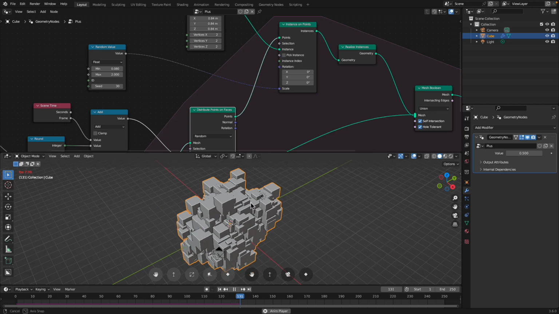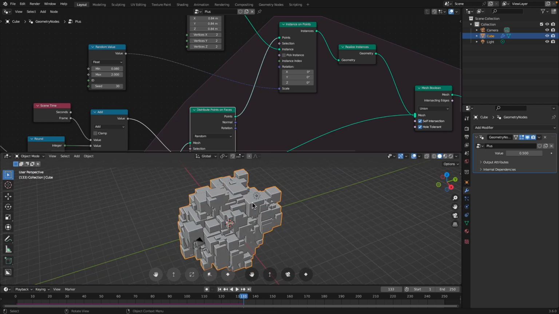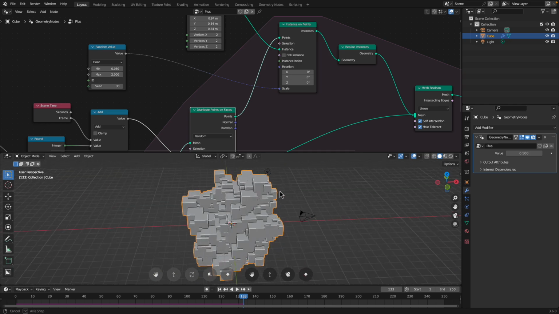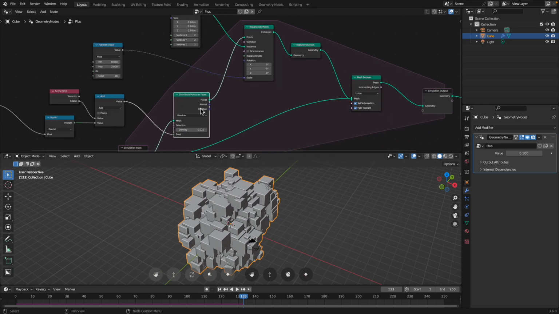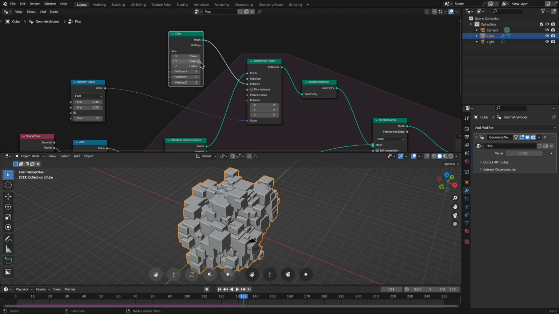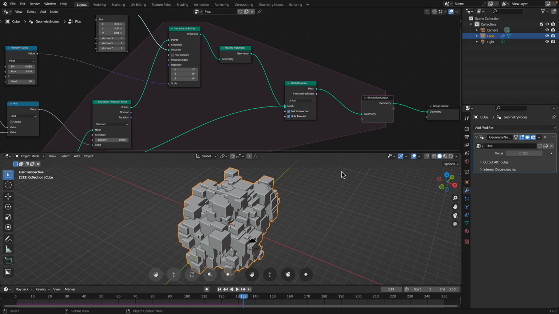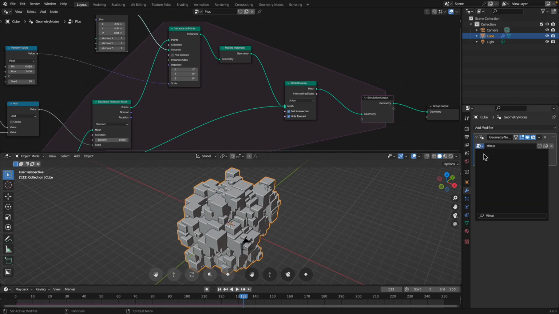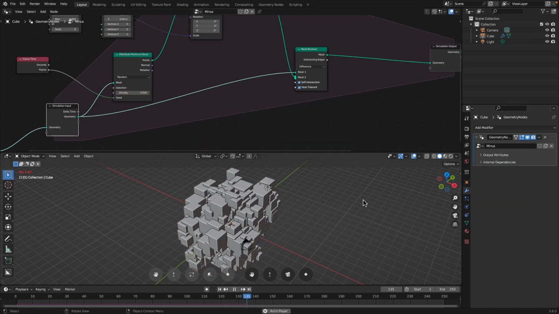Every operation is just adding to the previous geometry. It might add to the memory, but there might be a way to make this even more efficient and a lot faster, because it's procedural, right? So it keeps adding, and then at this point if I just change it to minus, now it's starting to eat out, trying to eat the geometry.